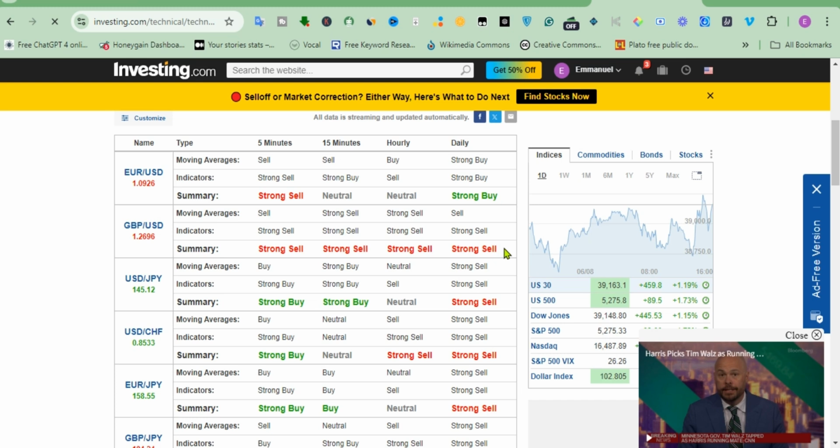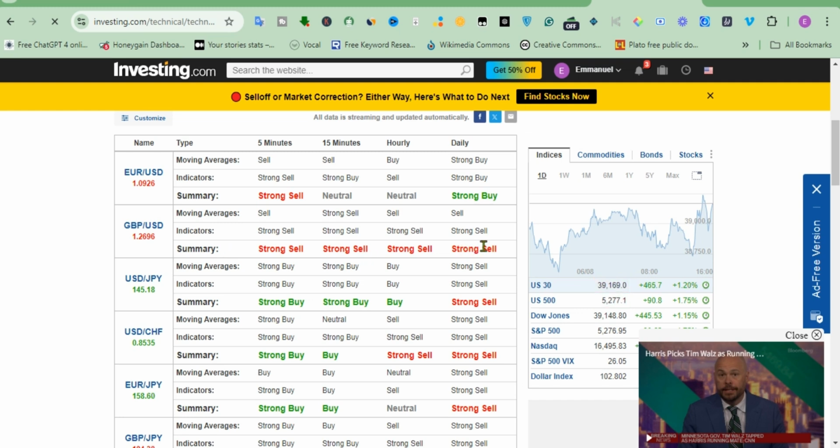Open your app and click on sell. Open your BTC Dana or whatever you're using. Go to GBP US dollar, open it, and click sell. Set your stop loss and click sell. But here, the difference is that in this place you can identify your stop loss, and you can't even identify your stop loss and your take profit here. All you know is that you're selling or buying when you see something like this.